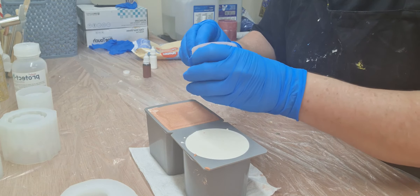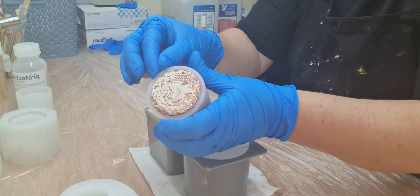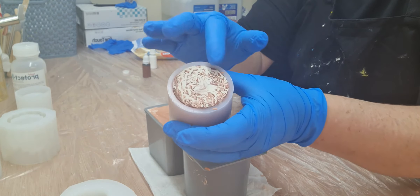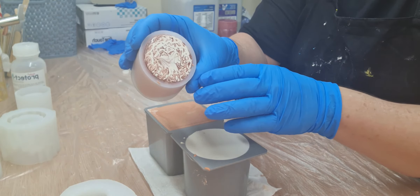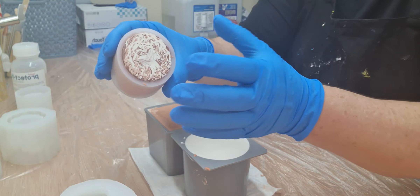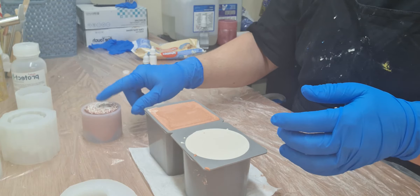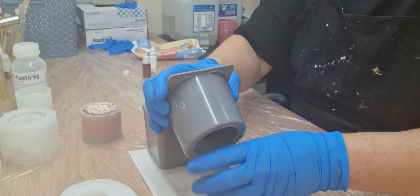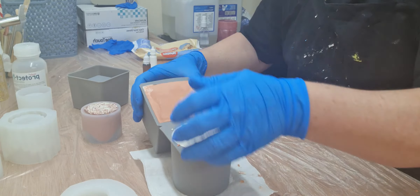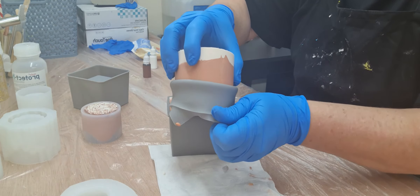Hi guys, I'm back! It's been about half an hour. I didn't have the heart to leave it half finished, so I quickly did 10ml of the liquid and 25 grams of the powder just to fill it up. I mixed the brown and white together to give it a little bit of difference because I knew if I tried to color match it exactly it wasn't going to work. I'll leave that one till last — it's about 15-20 minutes since I poured this one. I didn't bang these enough so I'm a little bit concerned.